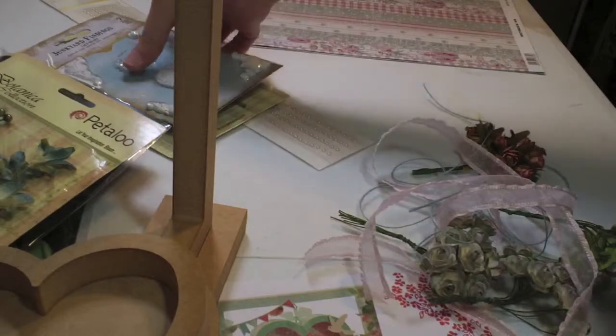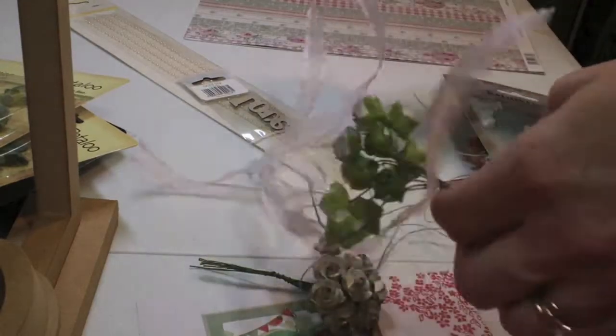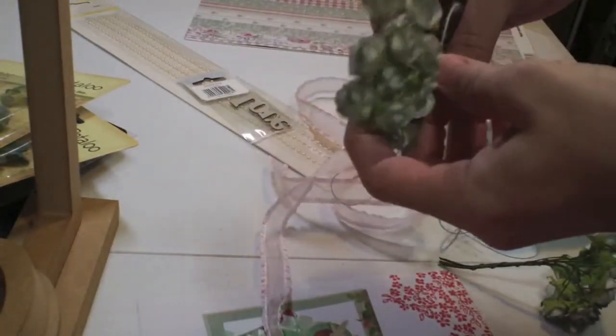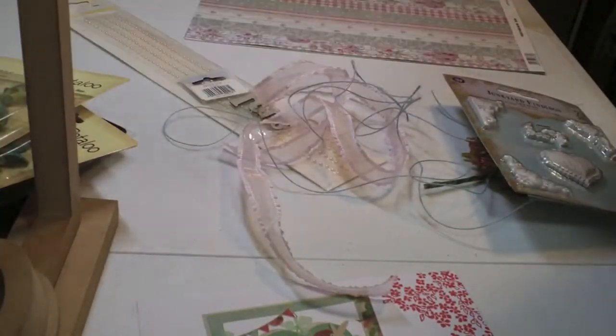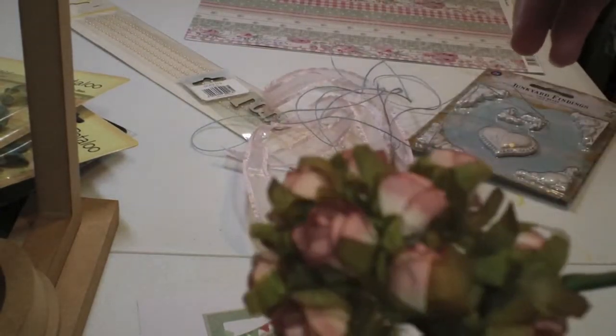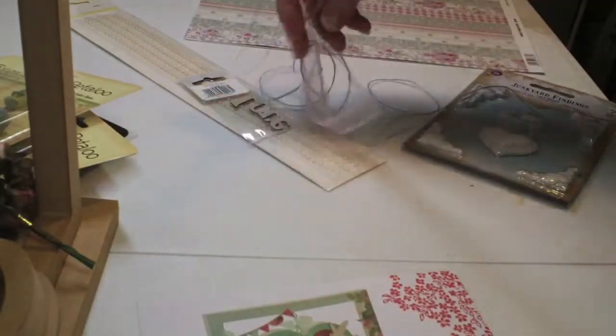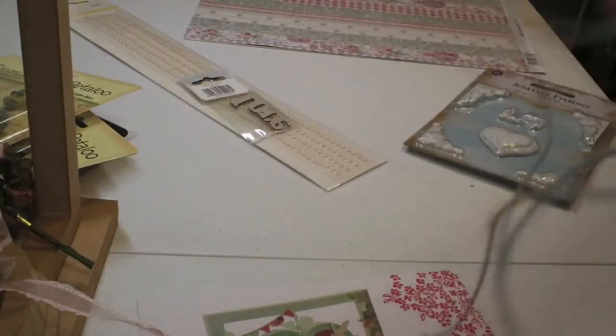And it also has a ton of embellishments. More of these blue flowers right here that came in the flower add-on. And a bunch of other flowers. We've got these 3 roses that are bluish colored, and then we've got some pink, and you get 2 yards of ribbon. You get this pink sheer ribbon and some blue rope, which will come in handy for attaching that heart to make it float into the frame.